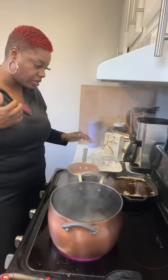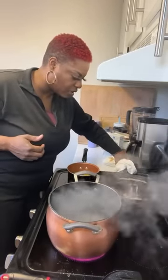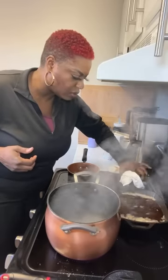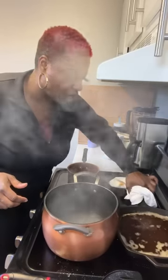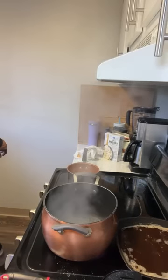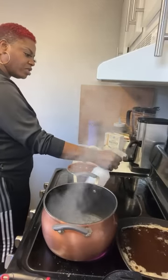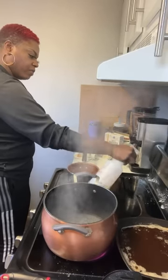It really does. Okay, so the next thing I'm gonna do is I'm gonna move this because I need to clean this oil. I don't wanna start a grease fire. The devil is a liar. And we got some grease back there to clean. So we're just gonna spray a little bit. Try to anyway. Just a little bit back there.